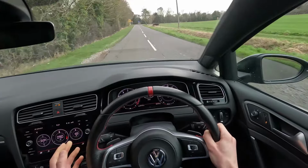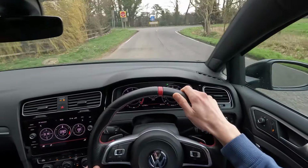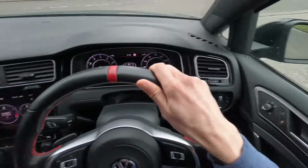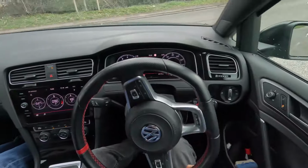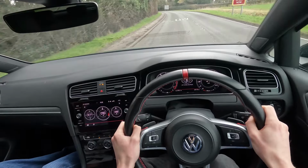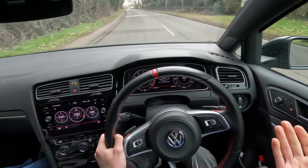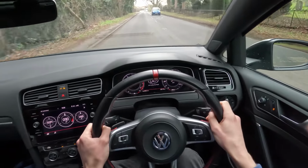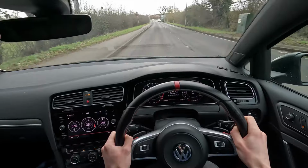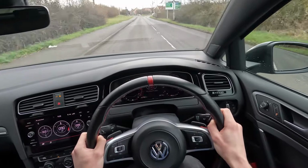Yeah, for me, they're both real winners. And if you're watching my videos and you love the VW stuff, the Mark 7s are just so great. At the end of the day, the Mark 8s did have their issues, and they still have their teething problems, particularly with the infotainment. If you look after them, like this owner has done with this car, like I do with mine, and you can find one on the used market, I don't really think there's a better car out there. For the money as well, when you look at the costs of some of the cars these days, just have something like this and keep it.